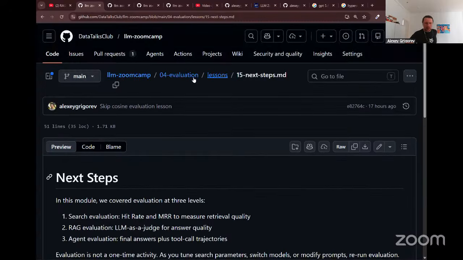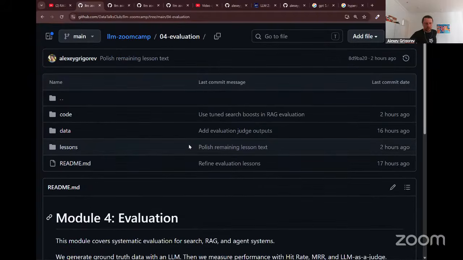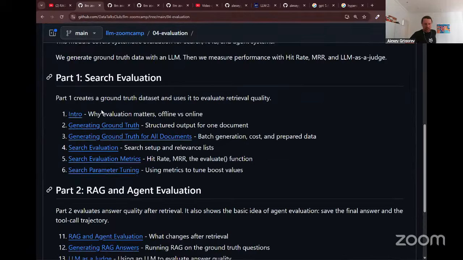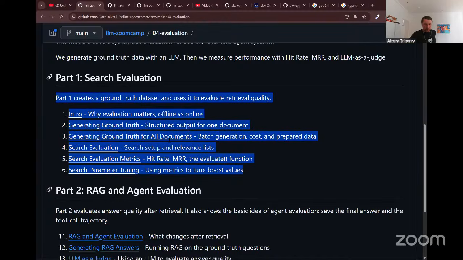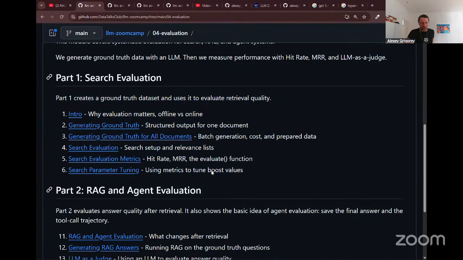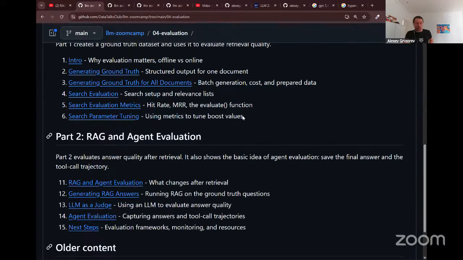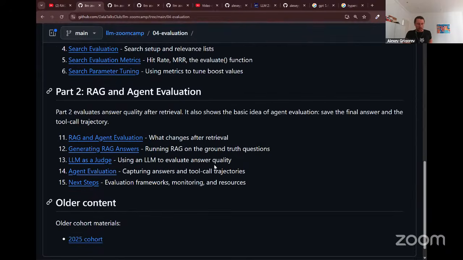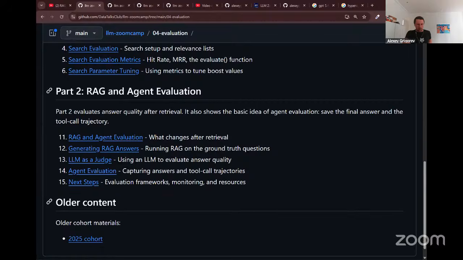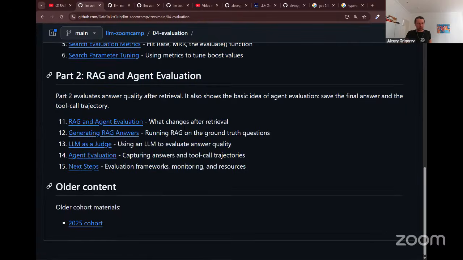What I wanted to cover mostly in this lesson is evaluating search. I think search is really important, and most of the time we spent evaluating search, which is good. I thought I would take less time on that, but this is what it is. Using judges is also important. I also want you to check the old content.